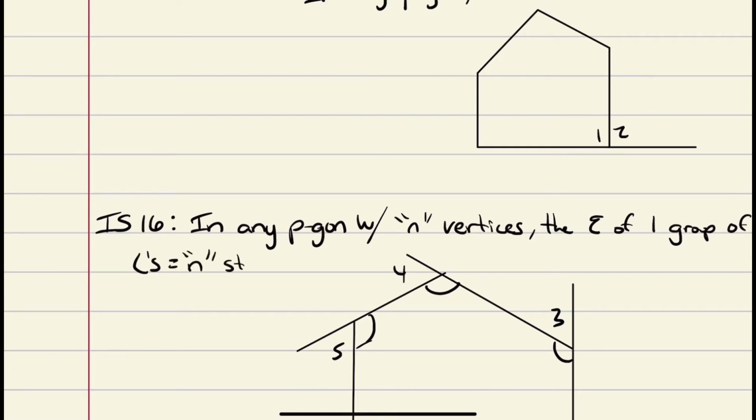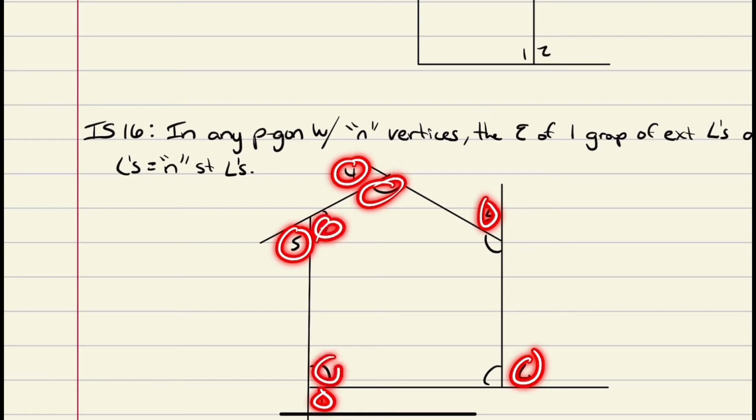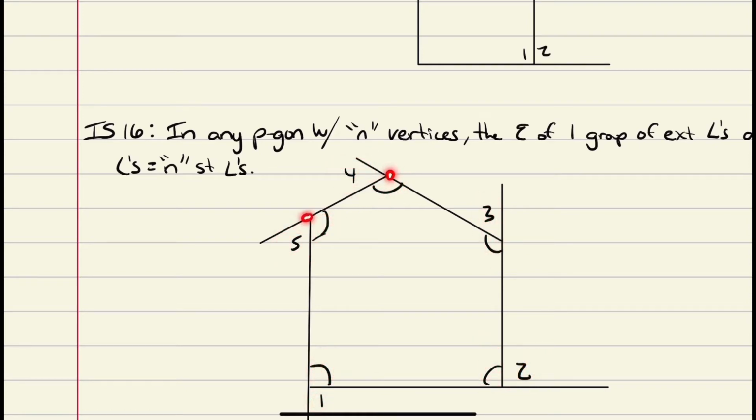What it's stating is that when you add one group of exterior angles with all the interior angles, you'll get however many vertices there are in that polygon, which is just adding on to what the previous informal statement was saying. If this exterior angle plus this interior angle equals one straight angle, that's going to happen for every single vertex in that polygon. So however many vertices there are in a polygon, if we add all the exterior angles to the interior angles, we'll have that many straight angles. For example, we have one straight angle there, one there, one there, one there, and another one there. We would have 5 straight angles. We have 5 vertices, 5 straight angles. So that's what that informal statement is saying.